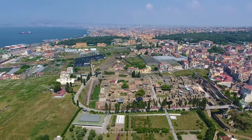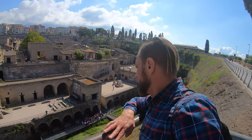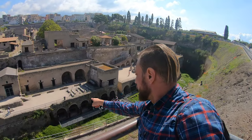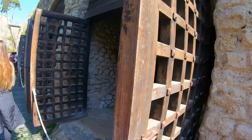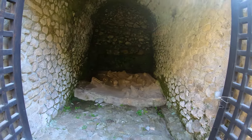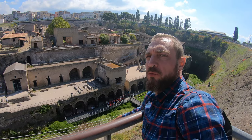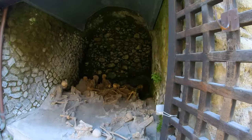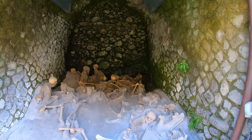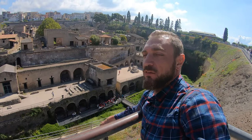It's probably like four big city blocks. Down here — I don't know if you can see it — but these rooms right here with the gates on them are filled with bodies. From up here I can see it. It's filled with skeletons. It looks like somewhere where everybody went to try to take refuge, and they just ended up in a death trap basically. We'll get down there and show you a better look at it. That's crazy.